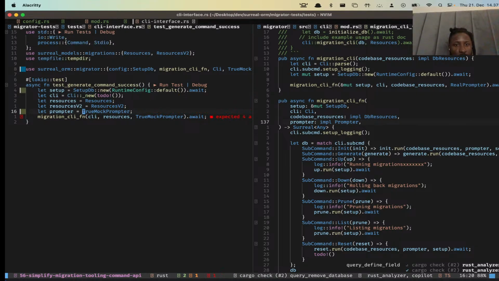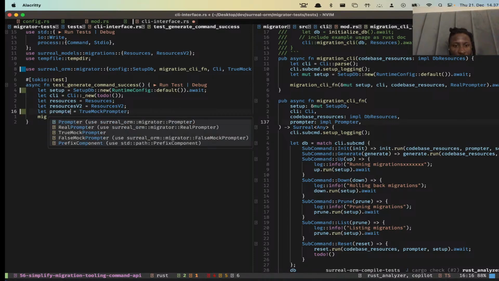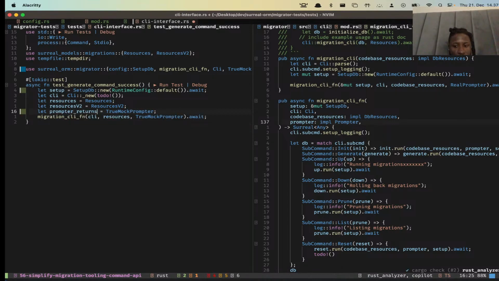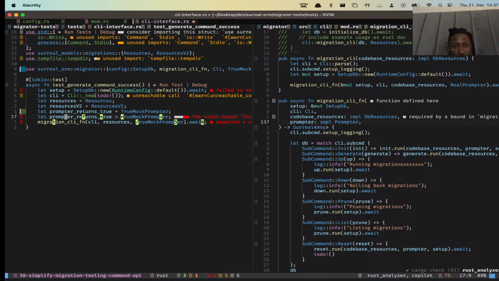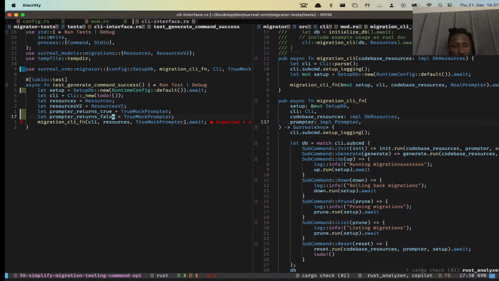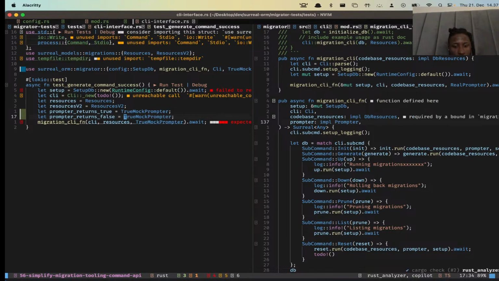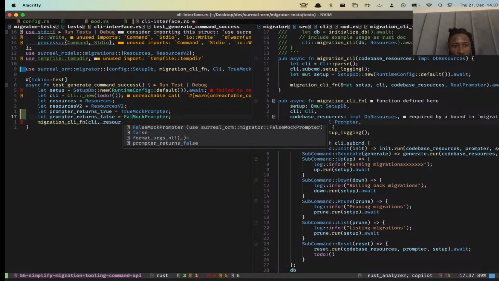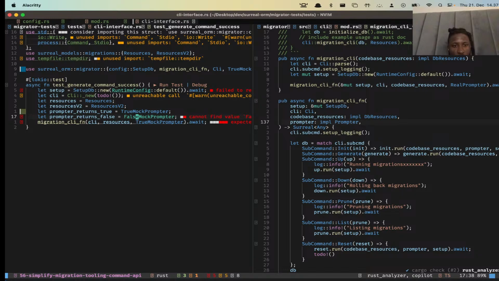So true prompter returns true, or false mock prompter.